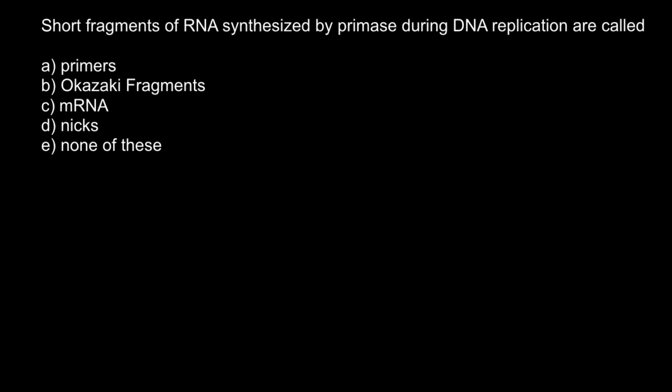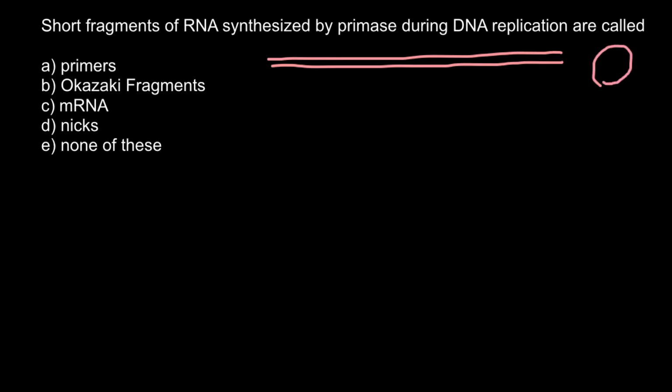Imagine that this is double-stranded DNA. Of course, double-stranded DNA would be twisted, so this is a simplified version that suits my needs to explain how replication happens. Bacterial DNA, the bacterial chromosome, would be circular. So this is how a bacterial chromosome looks, and those of eukaryotes are linear. So this is how a human chromosome looks.